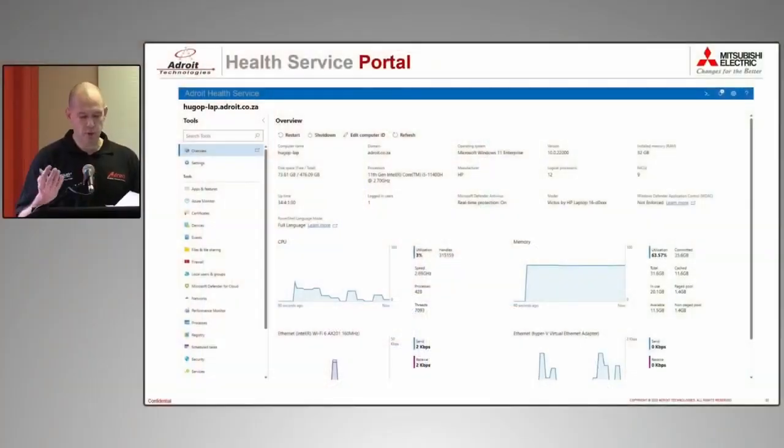Okay. Here's just a snapshot of some prototype dashboarding. Ultimately, Microsoft provides System Center as a foundation for diagnostic tools.